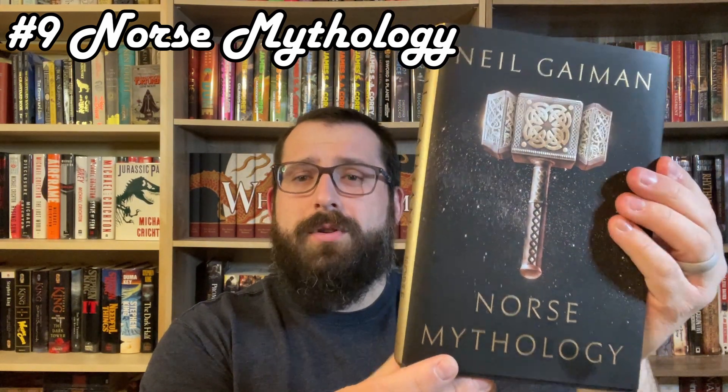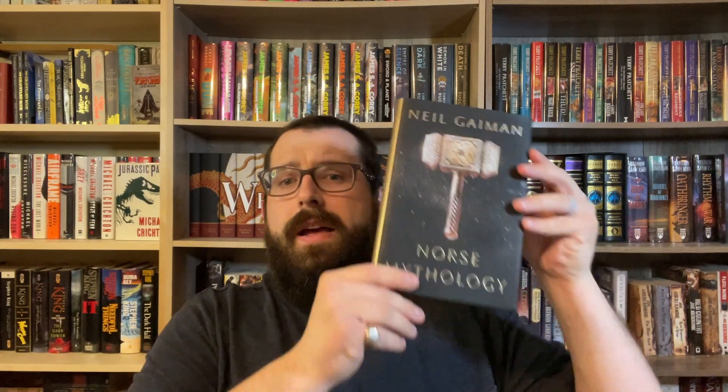Number 9 is a book I recently got and recently read: Norse Mythology by Neil Gaiman. There's something about this book that really appeals to me with the black on gold. Something on the cover really deals with everything going on in the story, and that is Mjolnir — Thor's hammer, a prevalent piece throughout the whole book. I love the Norse-like scrolling. It's a beautiful cover — less is more — so simple that it just hits everything you want it to do. It jumps off the shelf.